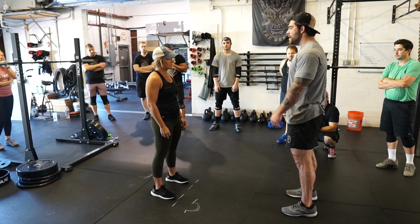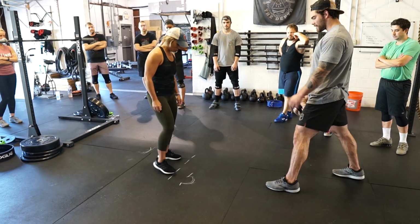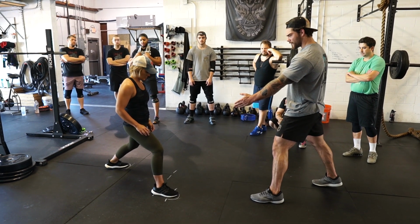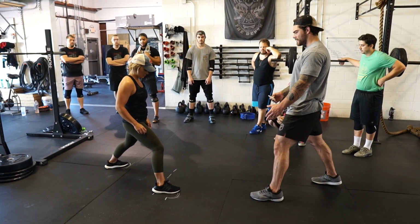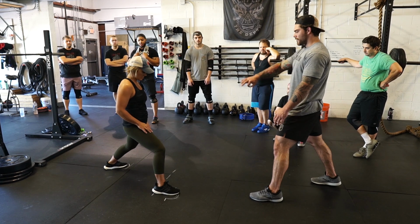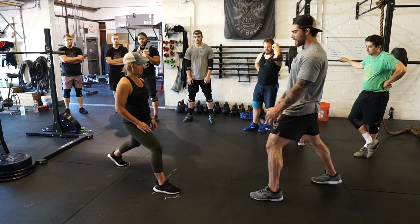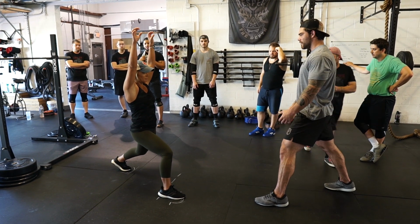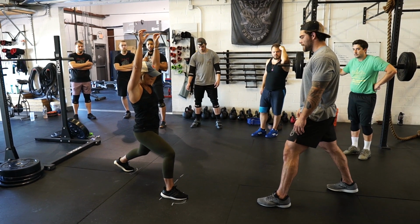Does that make sense? The other thing, so go back to your split real quick. So she's got her front foot, okay, back foot. You can bring this foot in just a little bit. Like I said, the more I see people, I'll be able to kind of tailor it. Turn your back foot in. Yeah. She's going to be like square. Now put your hands overhead. How does that feel, like a solid position? Mm-hmm. Okay, so that's pretty good for her, where she wants to be.